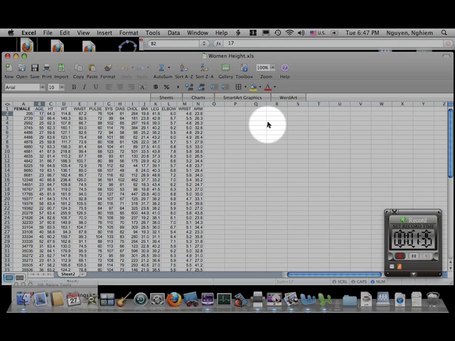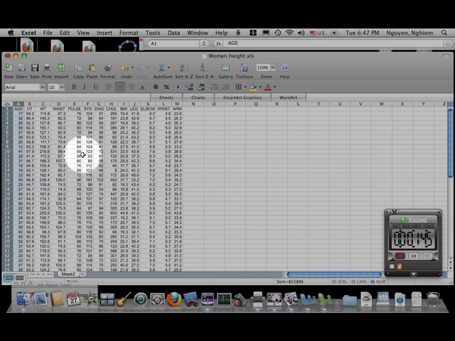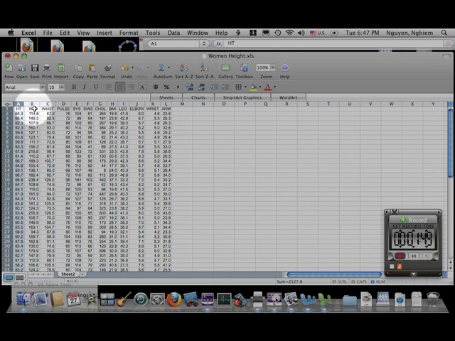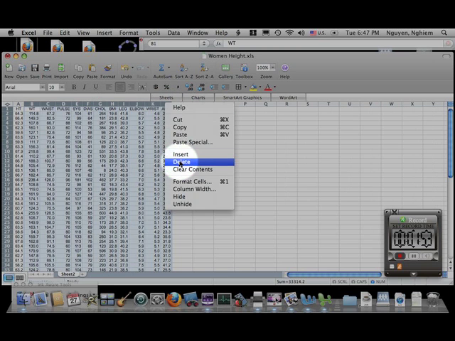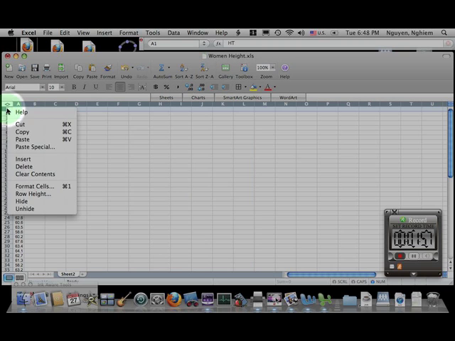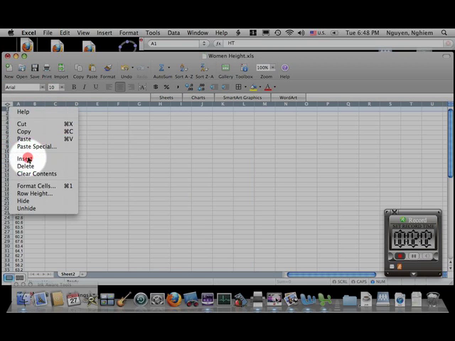Okay. So let me just delete all this other stuff here that I don't really need. So I'm going to right click here and just get rid of that column and get rid of the age column and really get rid of everything except the height. Okay, and then I'm just going to right click in here and just put in a few extra rows just so I have a little space at the top here.